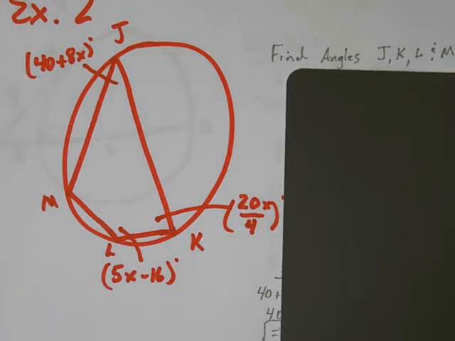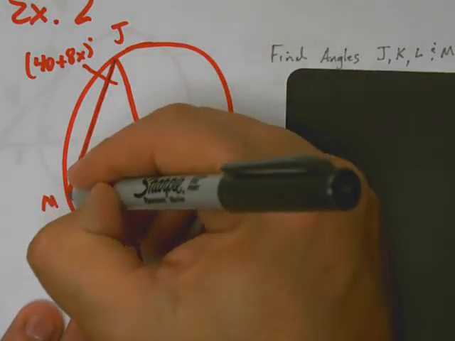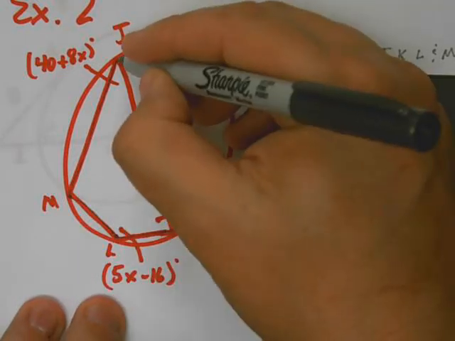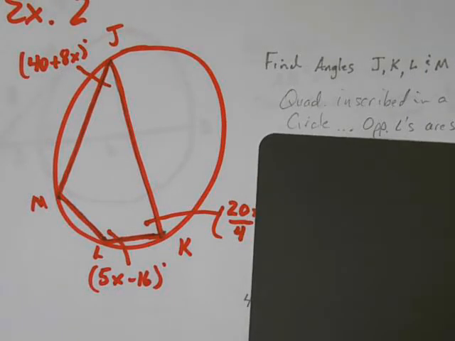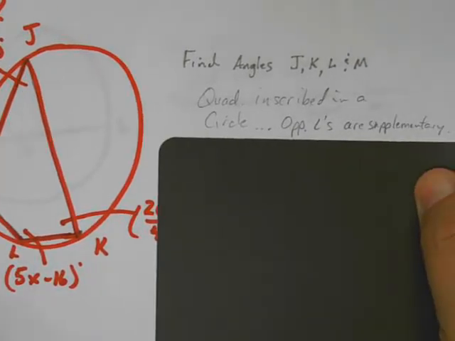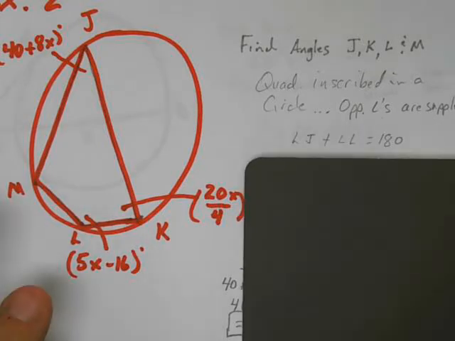All right, you guys all got it mostly copied down? What I want to draw your attention to, and I'm going to outline it with my gray, lovely Sharpie, is that we have a quadrilateral: JM, to ML, to LK, and then KJ. Everyone see the quadrilateral? Here is a truth. Within a quadrilateral that's inscribed in a circle, opposite angles are supplementary. So, if that's the case, I can set up that equation.